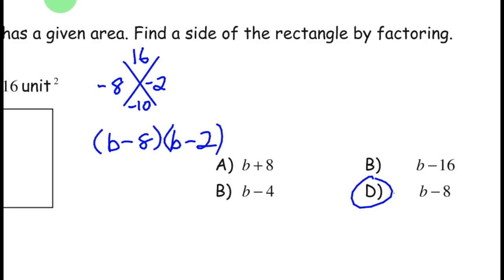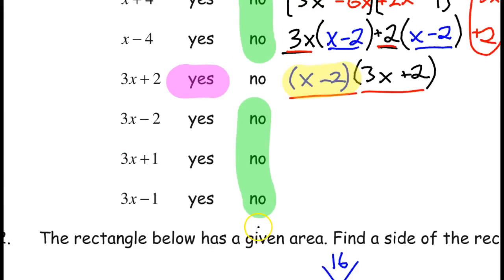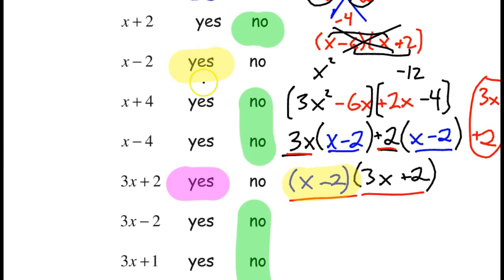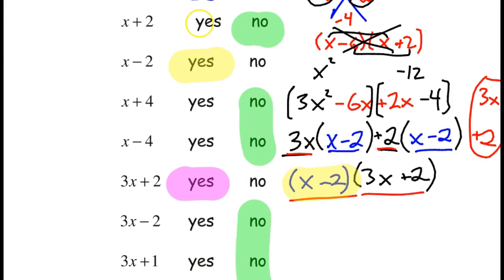So there are going to be some questions that have multiple choice with one answer, like here, there's just one answer, right? We didn't have the b minus 2 as an answer here. And there are going to be some questions that have both, and you're going to have to say yes or no for each one. Okay, just make sure you actually circle or select, bubble in, yes or no for each one. Don't just bubble in the yeses and leave the no's blank, because you'll get a point for knowing that these are no's just as much as you'll get credit for knowing that this is a yes.